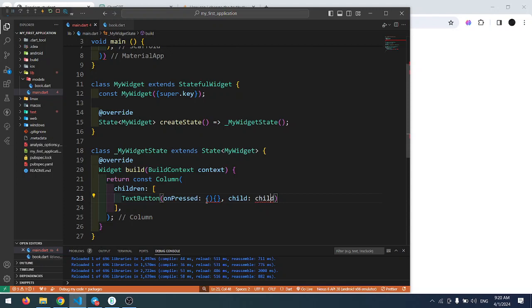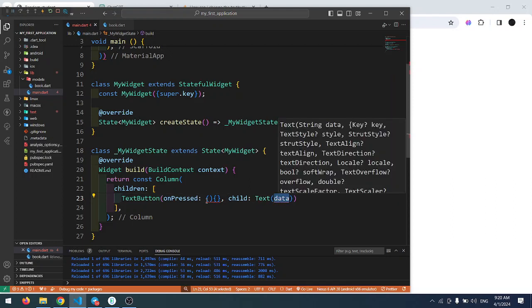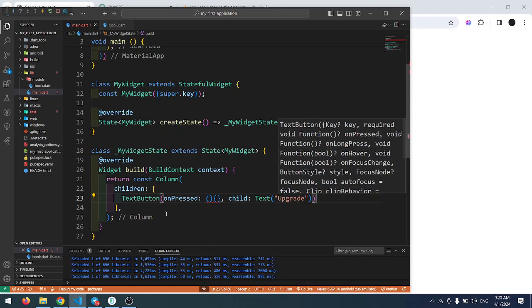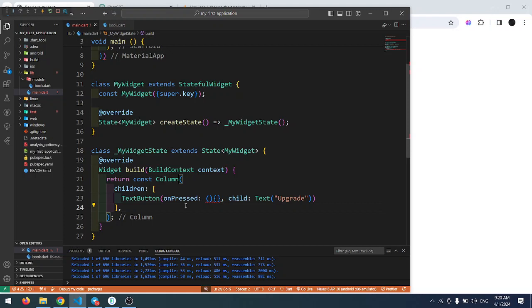So child should be like this, right? So text, it should be text. So the text is in the button. Just say click. Or upgrade, just say upgrade. Then text. After text button, put text.